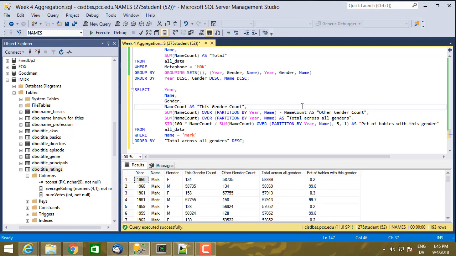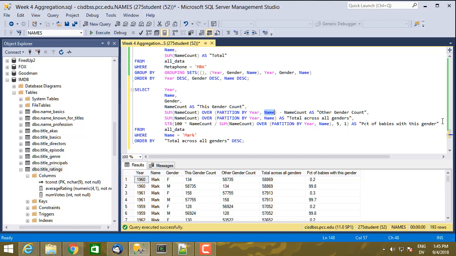And I can also aggregate over different criteria. So here I'm matching all the other rows that have the same year and the same name and creating an aggregate value. So that's going to be any gender but the same year and the same name.